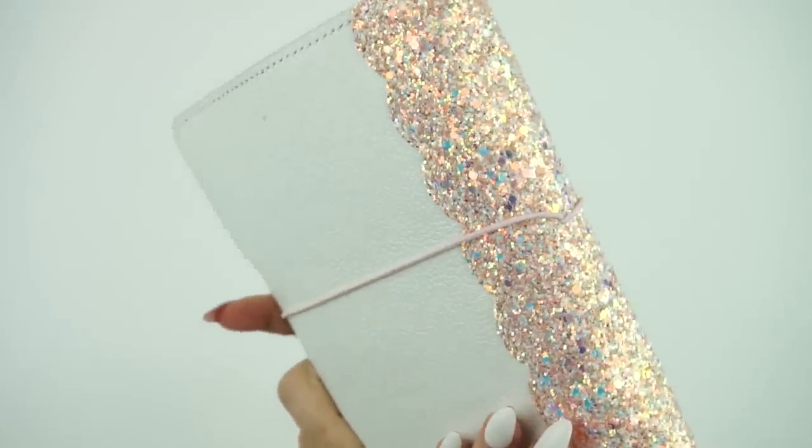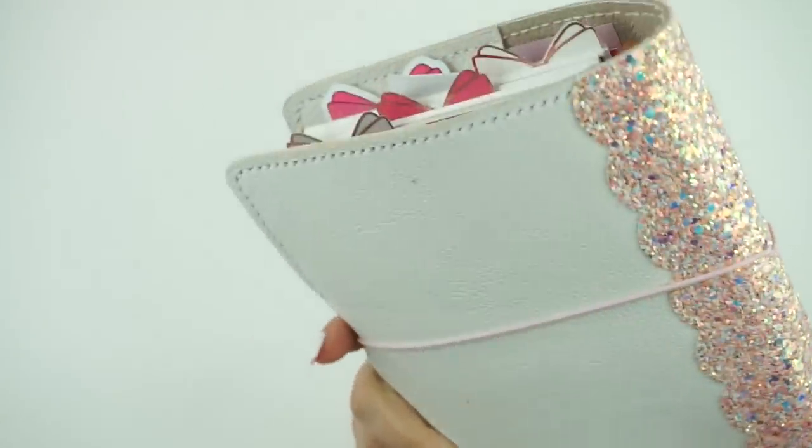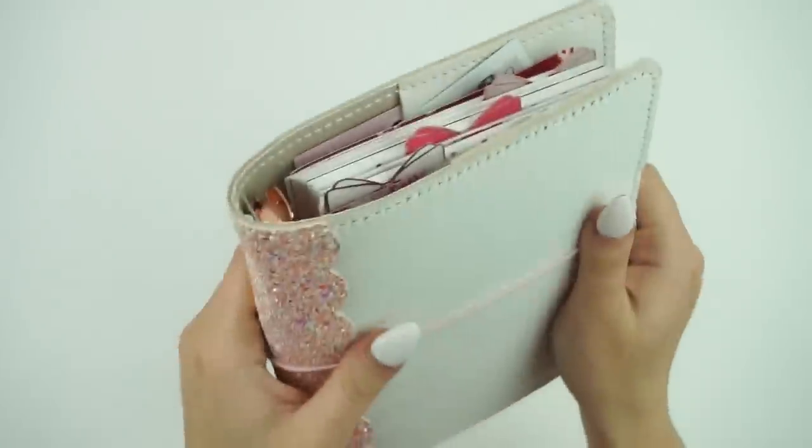Like, look at this. If you are debating on a Pele Studio planner, please go check it out. I'm not sure how her ordering process is. I feel like I always miss it, but she does post about it on Instagram. She did so kindly send this to me. We did do a swap.